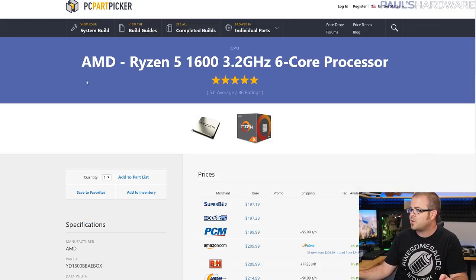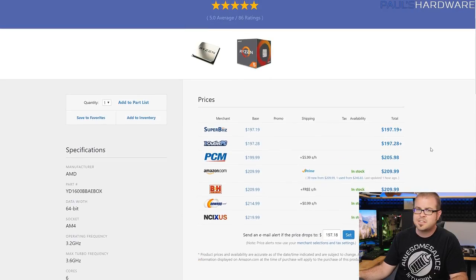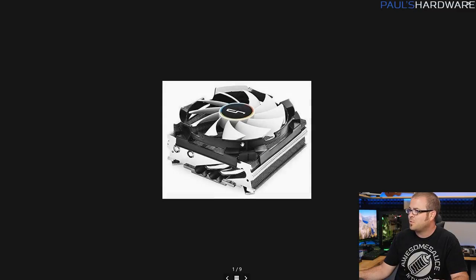Here's the rest of the parts. Let's go over them one at a time really quick. Starting off with the Ryzen 5 1600 processor, a 6-core processor, insanely popular. You can get it for sub $200 right now. It will come with a CPU cooler in the box, although I'm planning on using the CryoRig C7, provided the AM4 mounting kit arrives in time. That's the only thing I'm still waiting on.